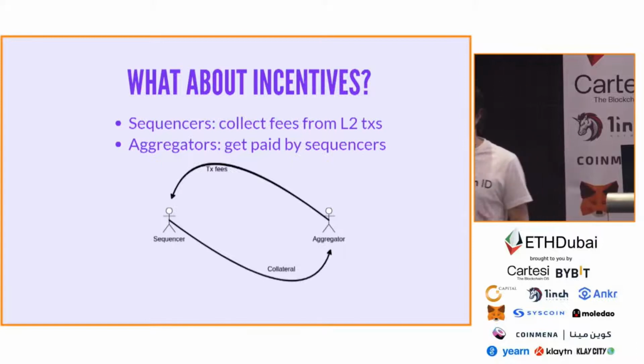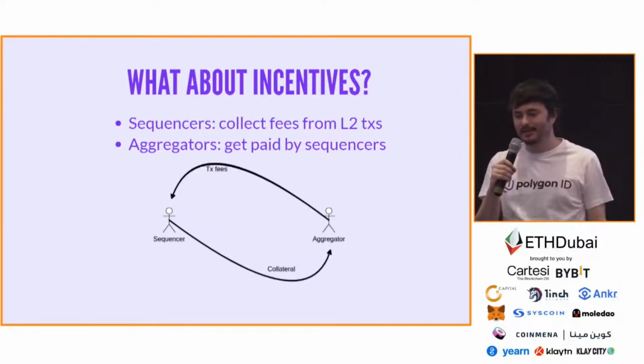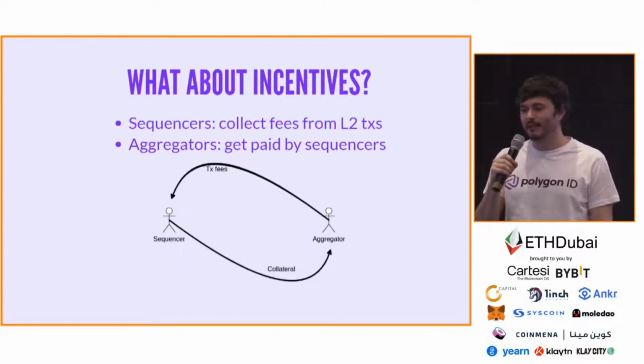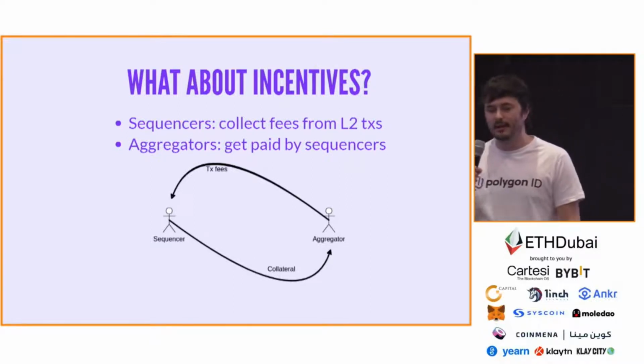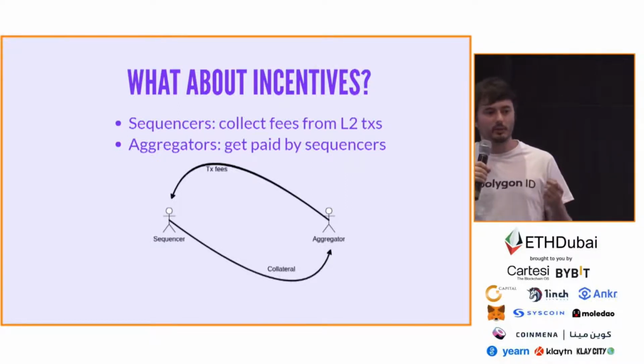So you may be wondering, why should people actually participate on the network? I mean, where are the incentives? And here what happens is that sequencers collect transaction fees, sorry, the gas paid by the users. And so they are incentivized to build the most profitable batches, which means whoever is paying the gas at higher cost and whoever brings more transactions in a single batch.